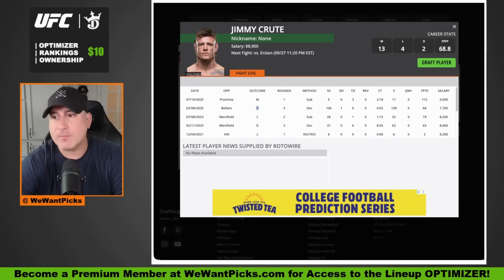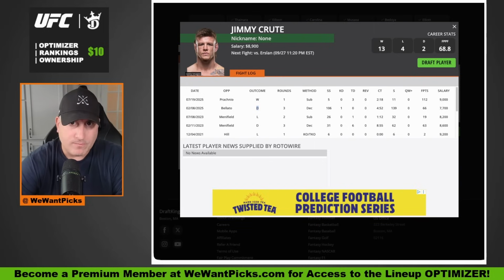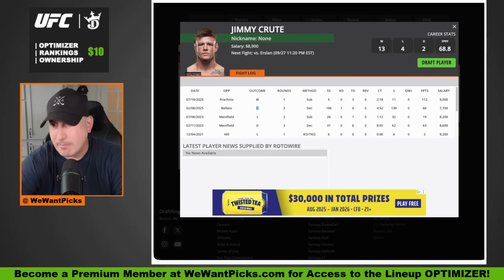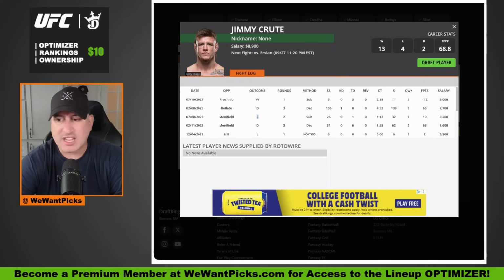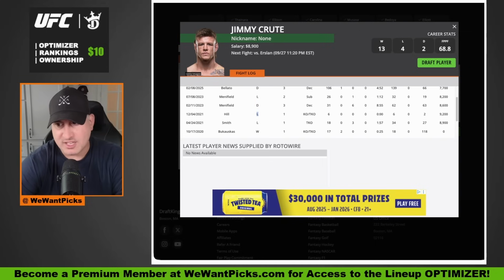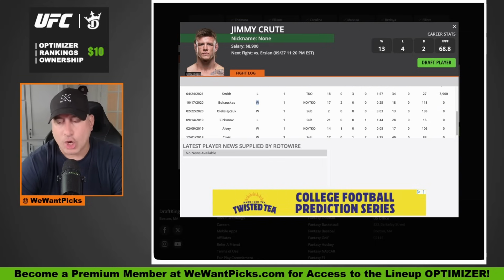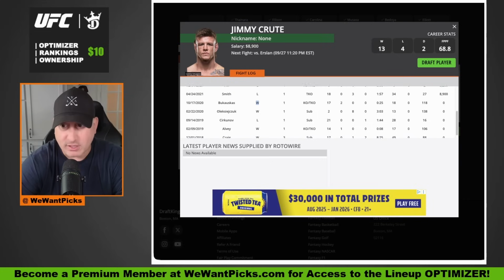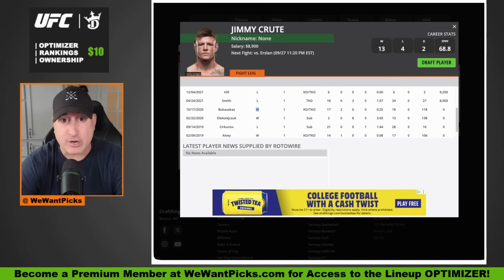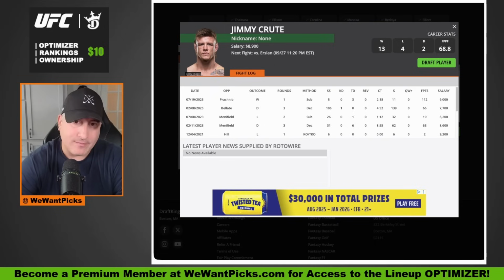Before that, the draw with Bellato, because despite almost finishing Bellato, he gave up the next 2 rounds. Embarrassing. Loses to Alonzo Menafield. Draw to Alonzo Menafield. Loses to Hill. Loses to Smith. And he beats Modestas Bukauskas all the way back in 2020. Quite literally, 5 years to get that win. 5 years. But he got it.